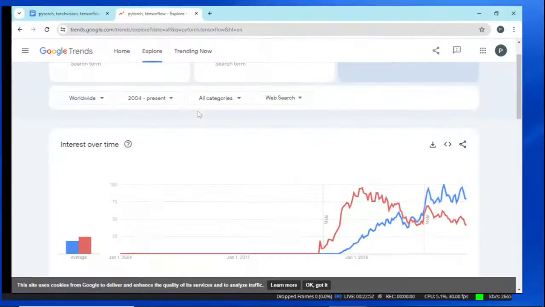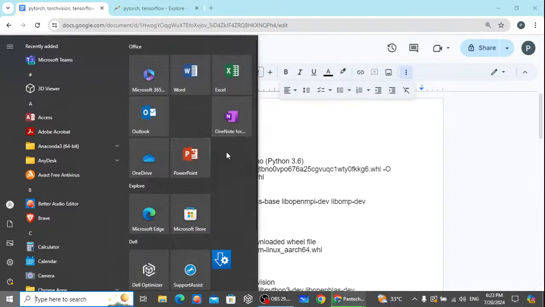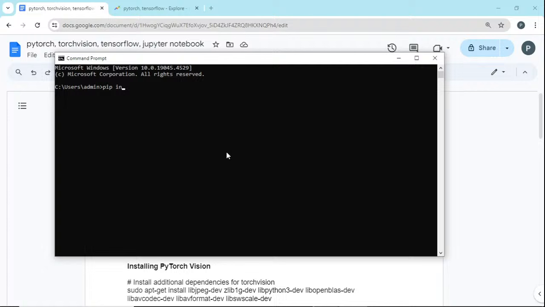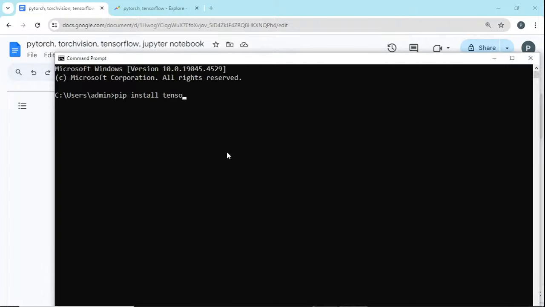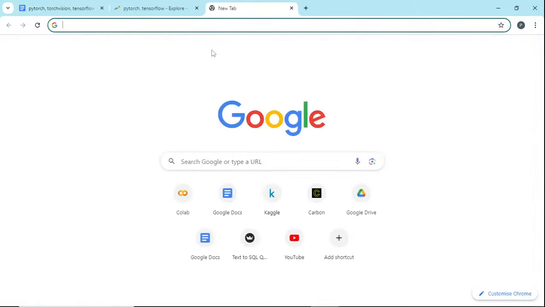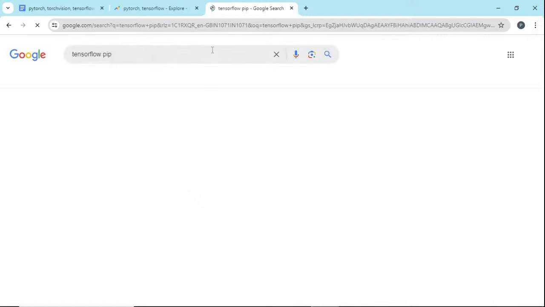So this is the installation. Actually, if you are using your laptop on Windows, it is pretty much straightforward. You go into a command prompt, you could go for pip install tensorflow. Okay, see here it's pretty much simple. So if I have it, it is going to tell me it is already satisfied. Okay, if you don't have it, it is going to give you an error. For example, here it couldn't find the version. So let us check for TensorFlow pip.